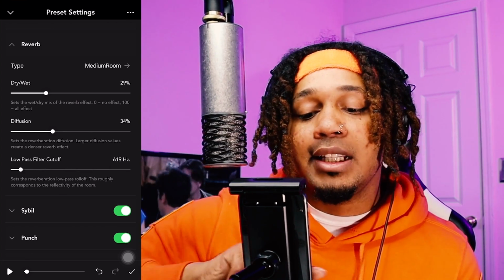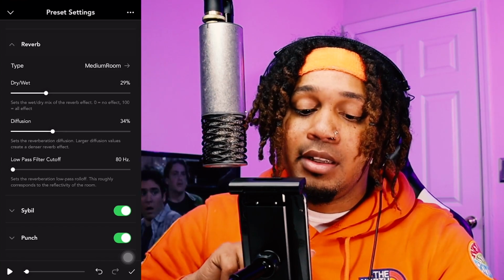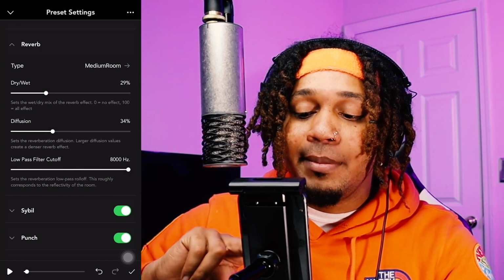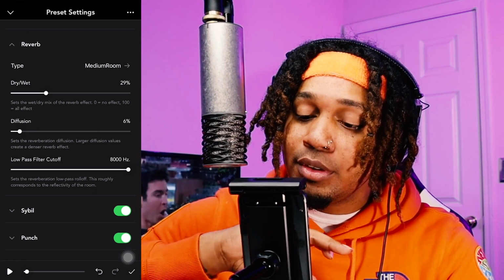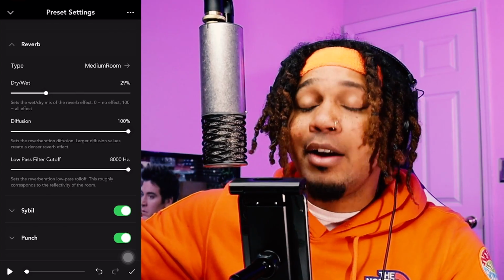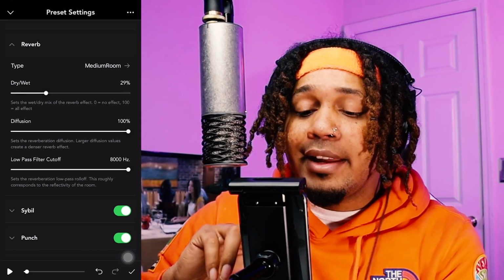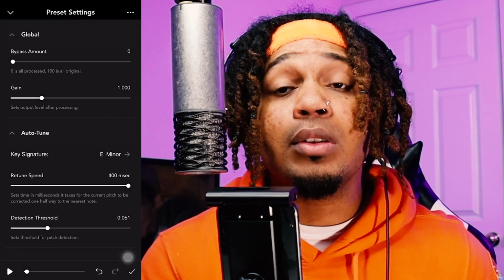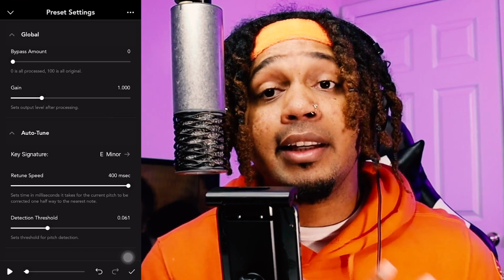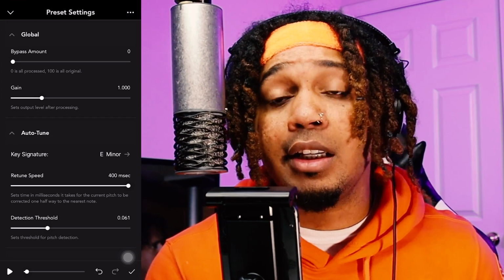But you must understand, if you go all the way to the left, it's going to take away the reverb effect completely. So keep that in mind. Diffusion gives you the delay, but 100% takes away the quick delays. It's going to give you more of a roomy type vibe. And this is the last vocal effect, or just vocal plugin, in Rapchat that you need to be aware of when creating your presets or just recording in here.